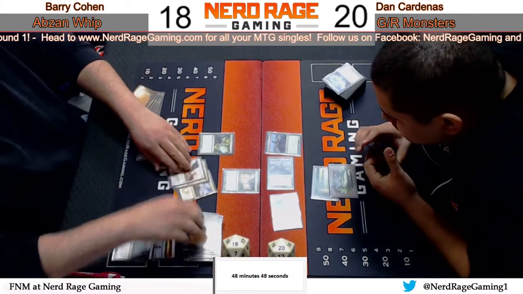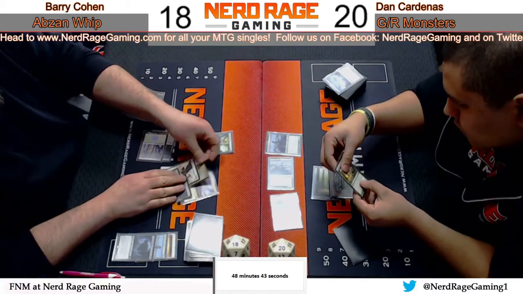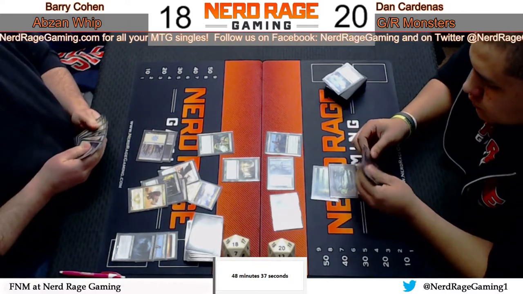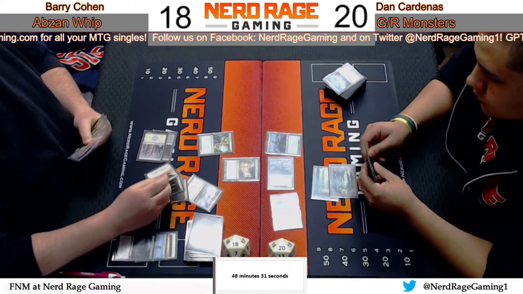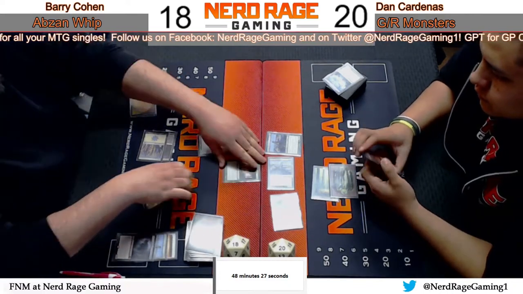Or lands in general. There's the Commune you mentioned before. Barry's going to drop that out. What's he looking for here? I imagine he's just going to take Siege Rhino. Sure. I don't think Wingmate Roc is all that great in this matchup. I guess the Green Red Monsters deck can kind of clutter up the board, but Wingmate Roc is absolutely awful when the other person is playing Stormbreath Dragon.